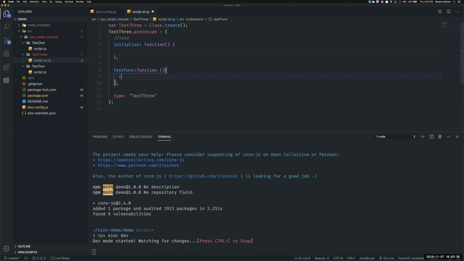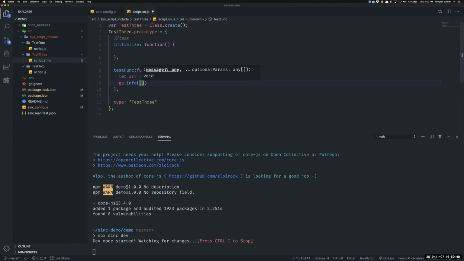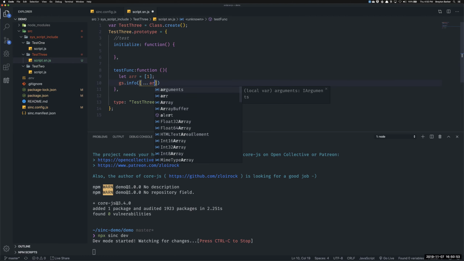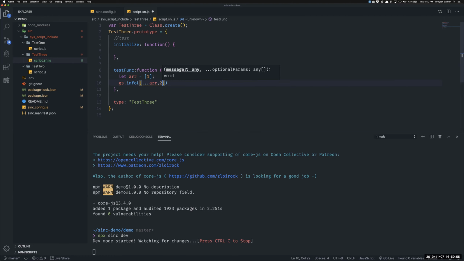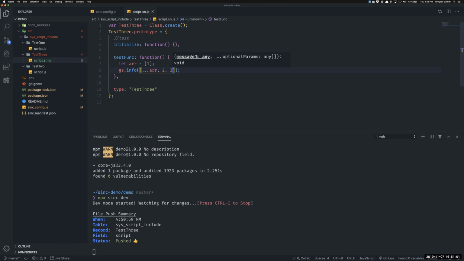Let's do let. Let r equal here, and then let's gs.info on. Let's put something in r, like 1. So let's do spread of r, 2, 3, and let's save that. You can see it pushed.